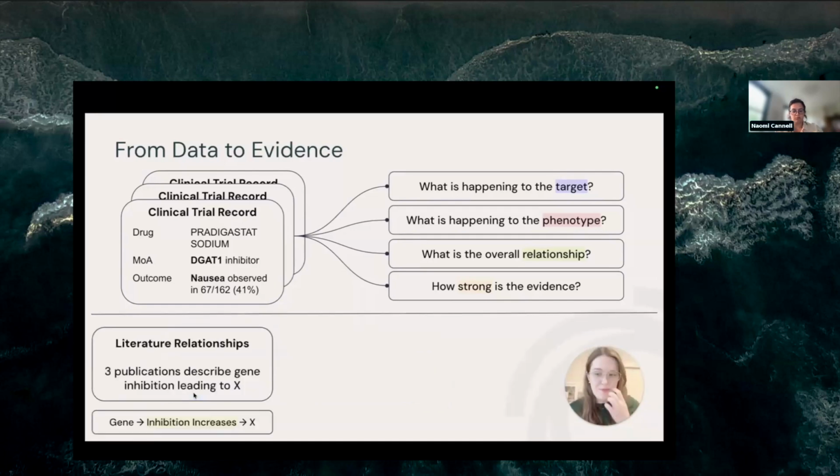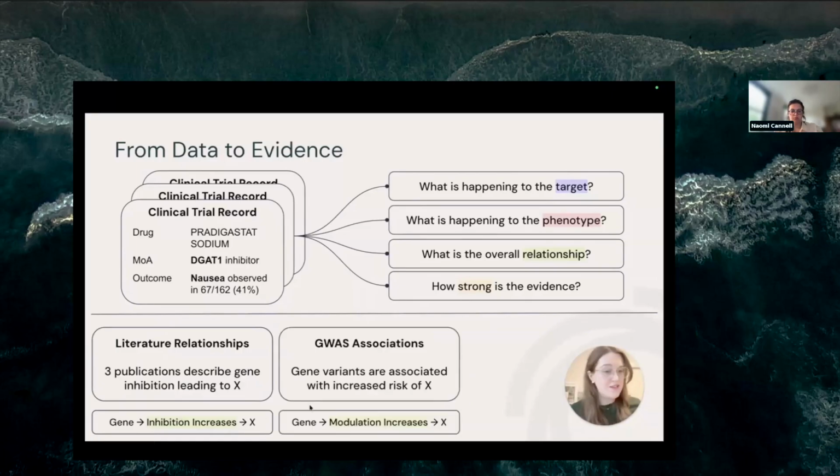For example, for literature relationships, we might have 3 publications that describe how inhibition of this gene leads to some phenotype X. We would model that as gene inhibition increases X. For a GWAS association, we might find gene variants are associated with an increased risk of phenotype X. In this case, we might not know the direction of effect on the gene.